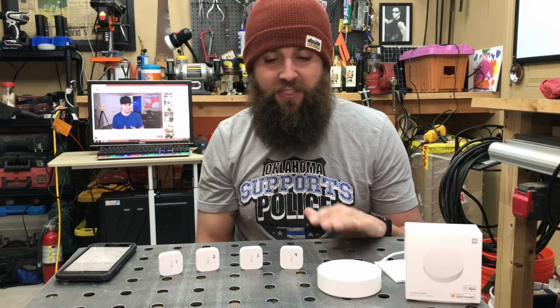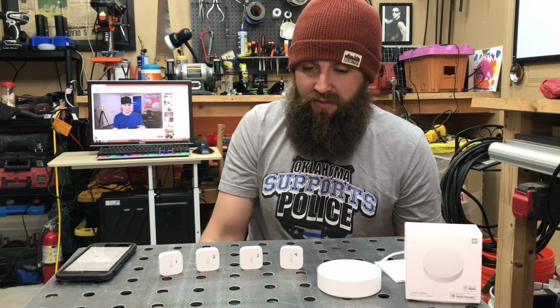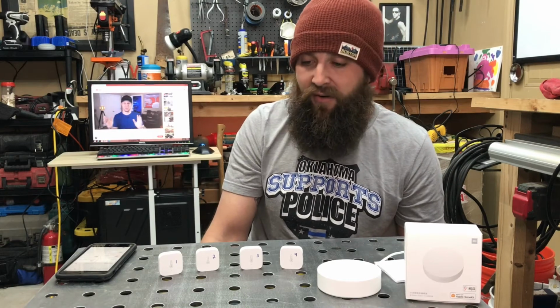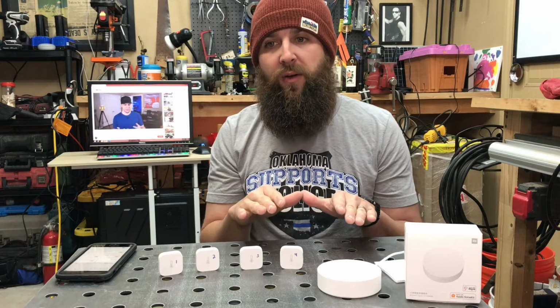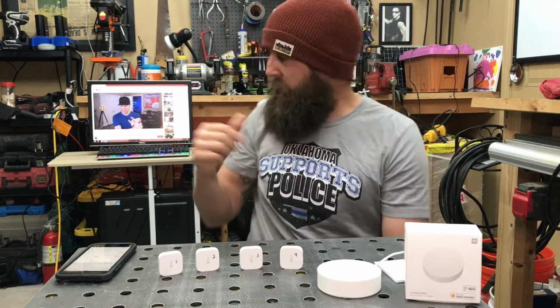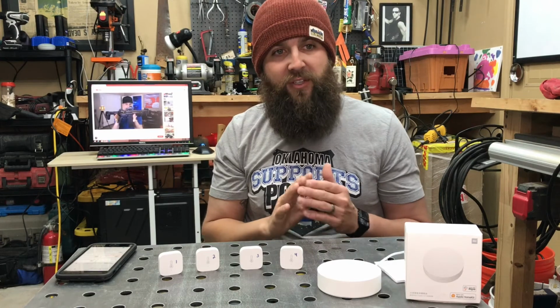I've put these things through the ringer so far. I've been testing these for a little over a week since I got them to work. I've put them in the freezer to see how they handle that. I've put them in front of a heater. I've left them out and set them all next to each other to see their relative accuracy. I've spread them out across the garage, all four, one closest to the wall, spaced out to the one closest to the garage door, to see if there's a change.